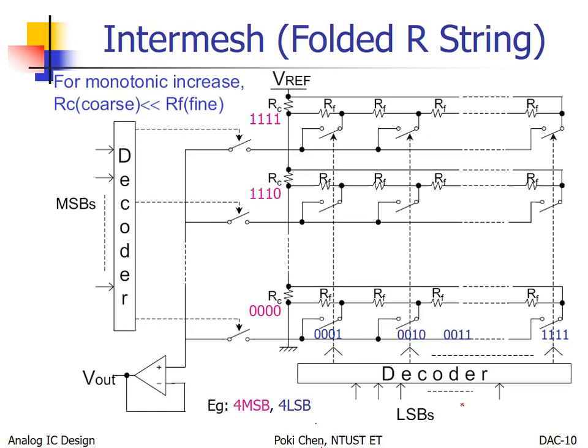So, Tony, for the deck, it's up to you guys to have the R string. Maybe 3 bits, good enough. I mean, 8 resistors. Or they would like to have the current structure, current steering, which is also okay. Right? Yeah. Then I will discuss with you too to simplify the homework.